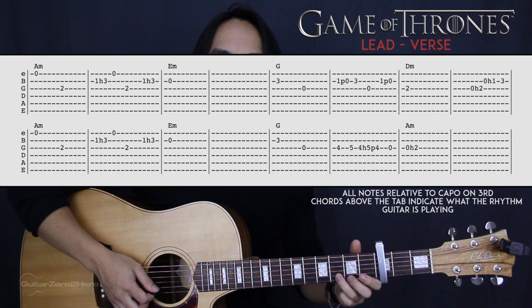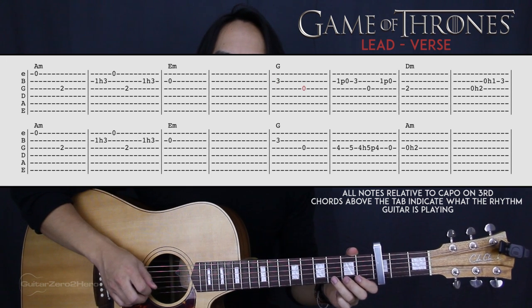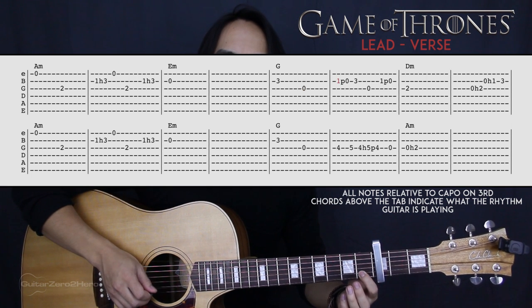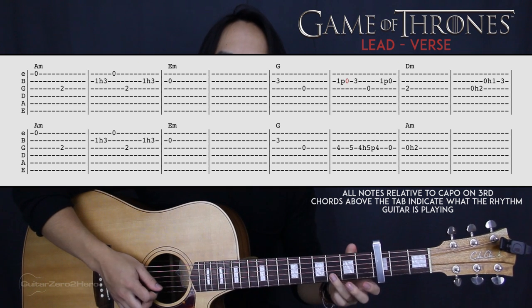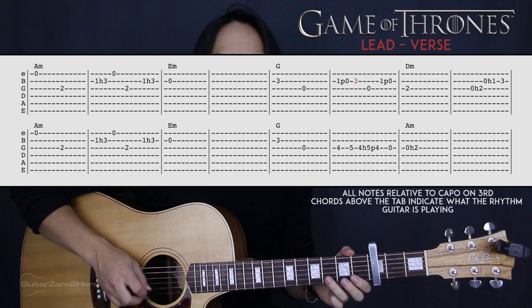So for this next phrase, we're starting on the third fret of the second string. And then we're going to hit the open third string. And then from the first fret of the second string, we're going to hit that with the index finger and then pull off. And then we're going to go back to the third fret of the second string, and after that, we go back to the open third string.